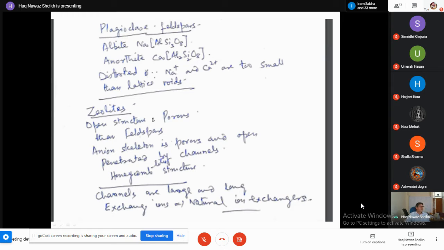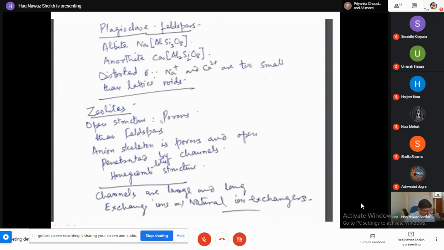This is one class of minerals formed by the 3D silicates, in which there is partial replacement of the silicon by aluminum, and because the silicate network generates negative charge, it has to be balanced by some positively charged metal ions. These metal ions occupy voids, and the size of the voids is very large, therefore larger metal ions tend to occupy these voids and generate a symmetrical structure, and that is orthoclase feldspar. And then the second class is plagioclase feldspar, which are distorted in the structure because the metal ions which occupy the voids are smaller in size.